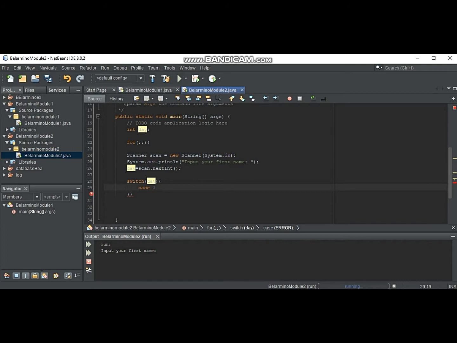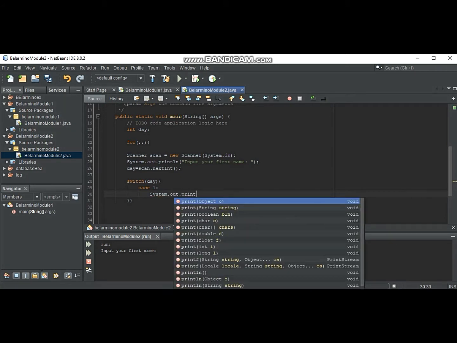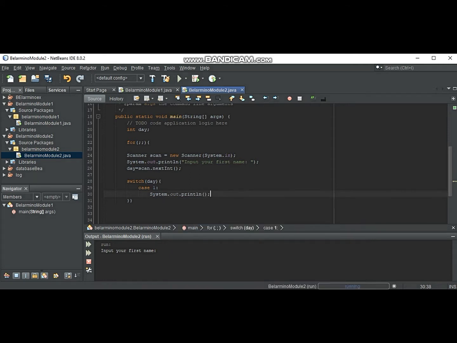Okay? So, here we have case 1. For example, is system.out.println Monday. We have another case.